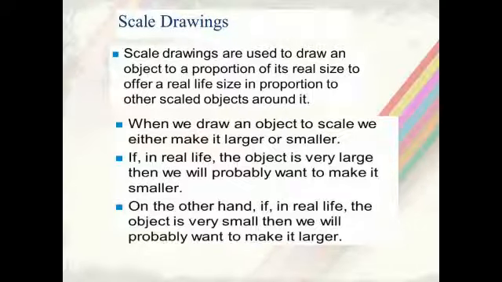Scale drawings are used to draw an object in proportion to its real size, to offer a real life size in proportion to other scale objects around it. When we draw an object to scale, we either make it larger or smaller. If in real life the object is very large, then we will probably want to make it smaller. On the other hand, if in real life the object is very small, then we will probably want to make it larger.